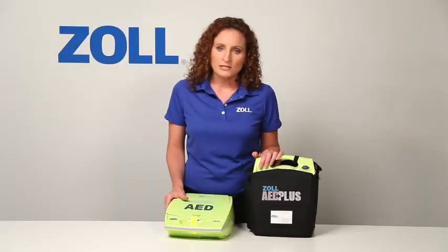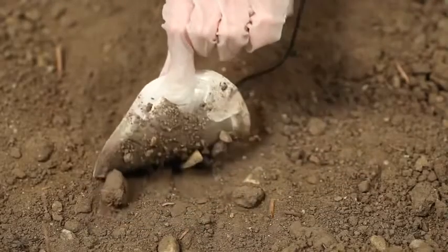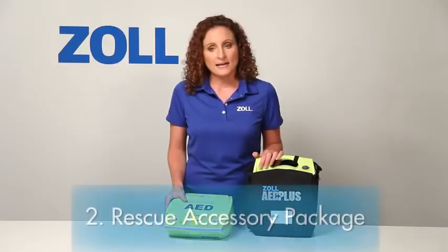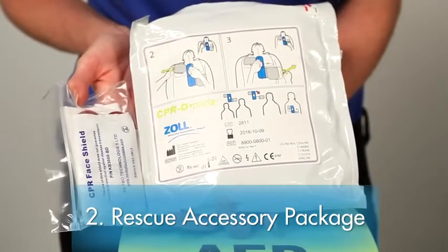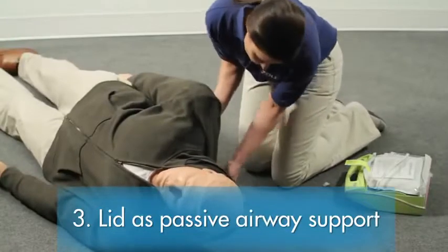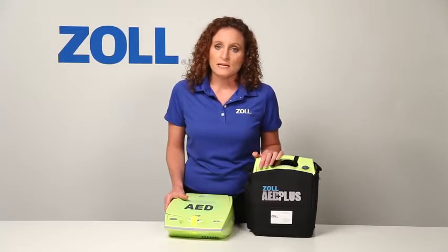There is very little chance of compromising the effectiveness of the pad by mishandling exposed sticky gel that can be dropped into the dirt, get stuck to clothing, or get stuck to your hands at a crucial point in the rescue. The second element of best support. Every CPR D-pad has a rescue accessory package attached. The third element, the lid of the AED Plus, can be used as a passive airway support system to maintain the victim's open airway. A resuscitated victim may not breathe freely without this sort of support.